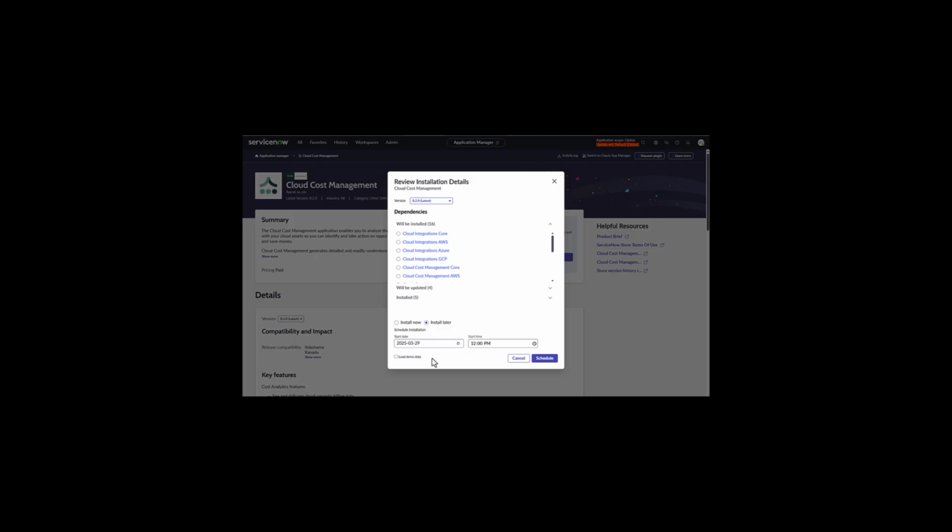I would only recommend loading demo data in a sandbox environment where you will not be actually setting up your own cloud cost management data ingestion. That way you don't mix any demo data with your actual data. So doing it in a sandbox environment where you just want to look at what the data may look like should be okay. But I would avoid loading the demo data for any subprod where you will be developing cloud cost management, or when you move it to production, definitely avoid loading demo data into your production environment. So I will go ahead and schedule this installation.